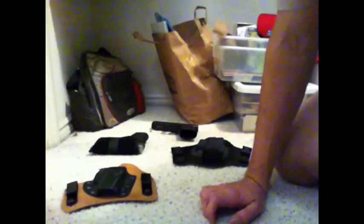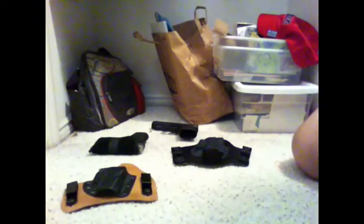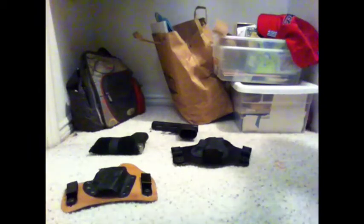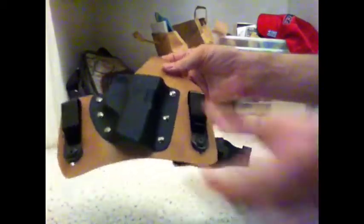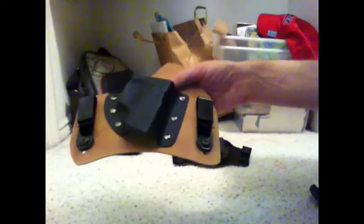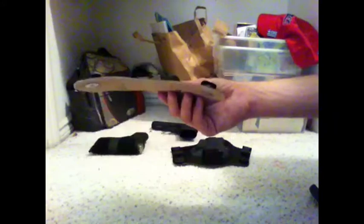Okay, this is a review of the Tommy Theis holster that I purchased about a month ago. I thought I'd do a short review for this. This holster I've been wearing for about a month now. Very comfortable, horsehide. I was considering this or the mini tuck from Crossbreed, but I decided to go with this.